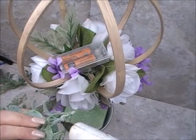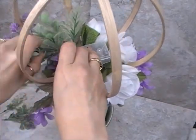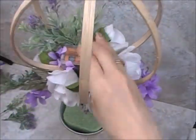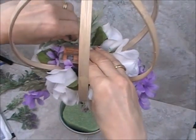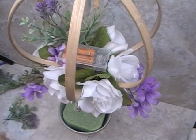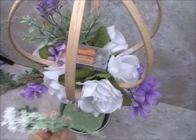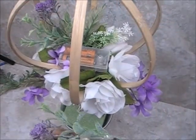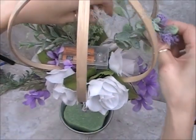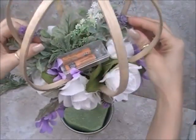And then we're going to start gluing in some of this other greenery. I love this greenery from Dollar Tree. I think they had it last year, but I just didn't get in on any of it. But I love it because it's so frosted looking and just really cute. So I bought quite a few bunches this year. I wasn't going to go without this time. And the colors are so pretty, the purples and the whites.